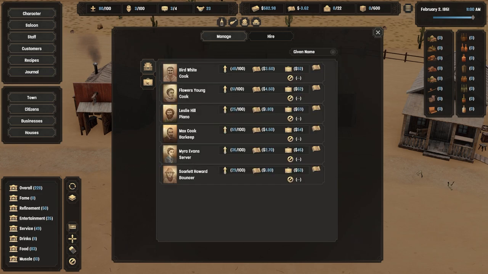There's literally one person in town that we can hire. Right, okay. Well, that's annoying. That is very, very annoying. Right, I think we just need to hire somebody. Hire the barkeep and hire the cook.